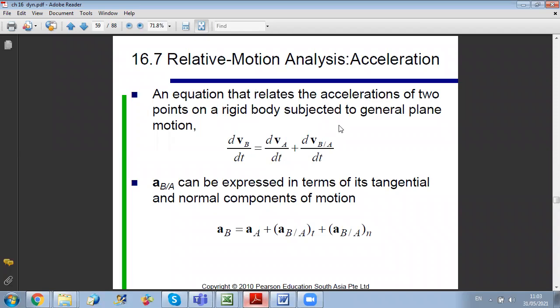Now, what we will do in this analysis here, we will consider a frame that is rotating, not translating, and the analysis will be very different in this case. So our purpose now is to relate the relative motion of 2 points, considering that for one body, we have a frame that is rotating. And we will see how the analysis will be different from the case where the frame is translating.